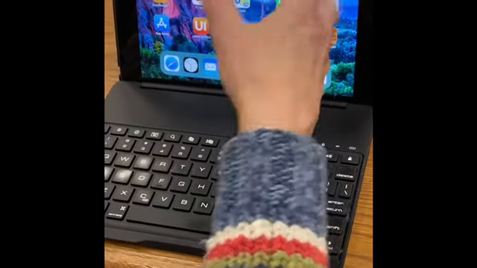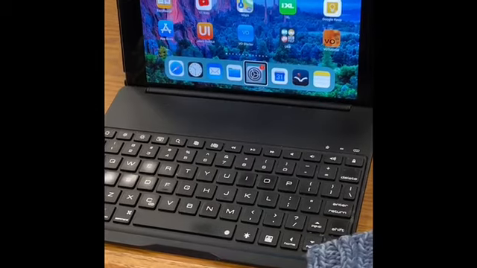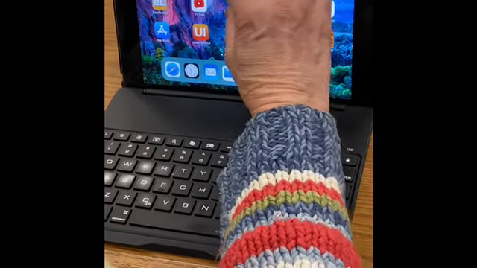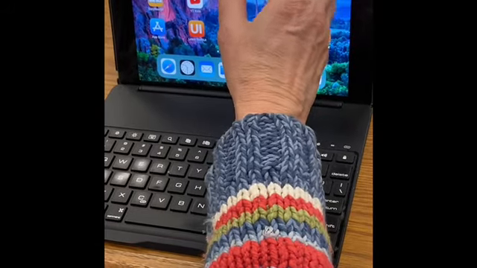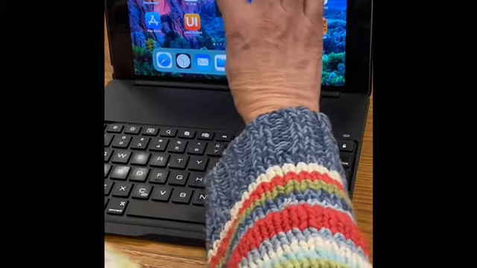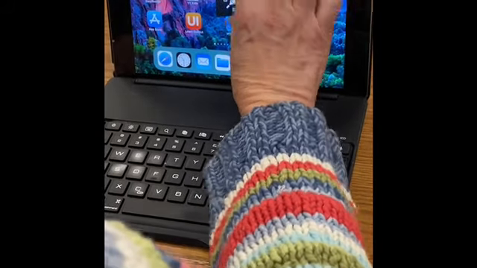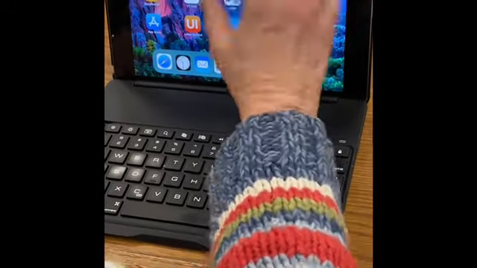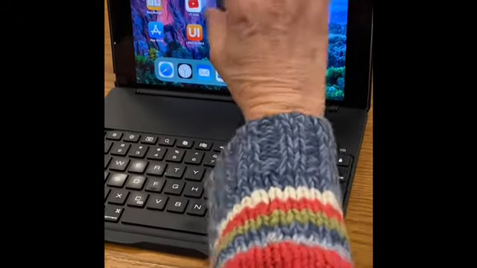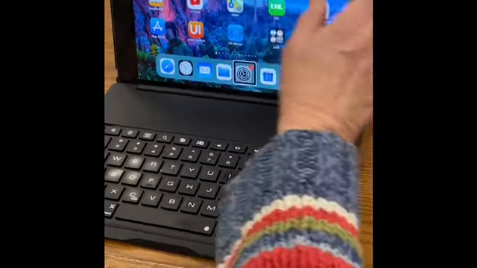Let's look at how we can adjust the speed, make it a little bit faster, using the VoiceOver rotor. You can think of the rotor as a dial, and using your thumb and index finger you can turn the dial. It goes through a variety of different choices: characters, words, speaking rate, volume, hints. You can make it go clockwise or counterclockwise.